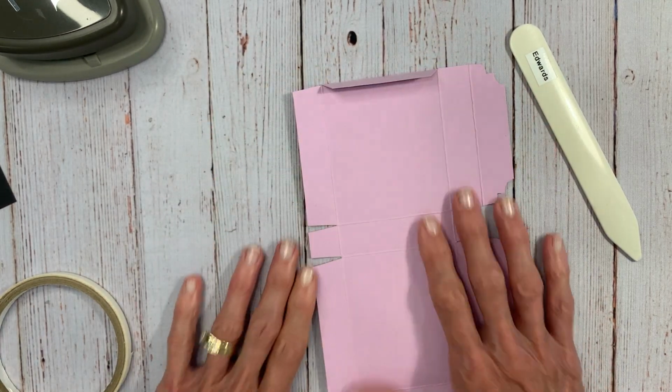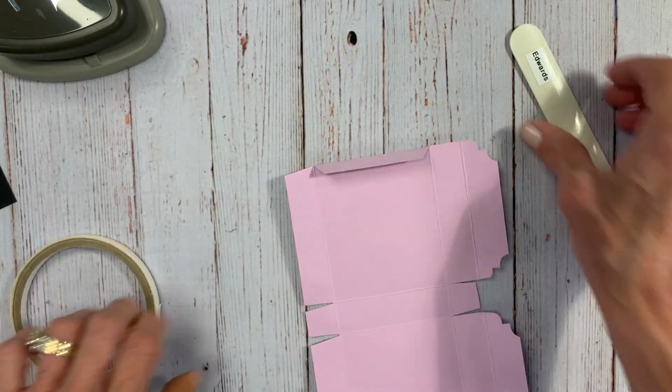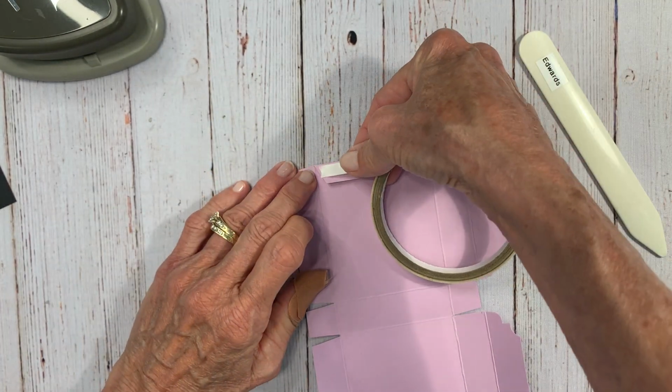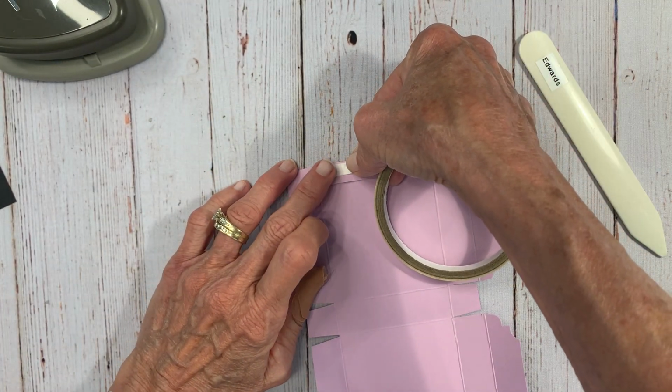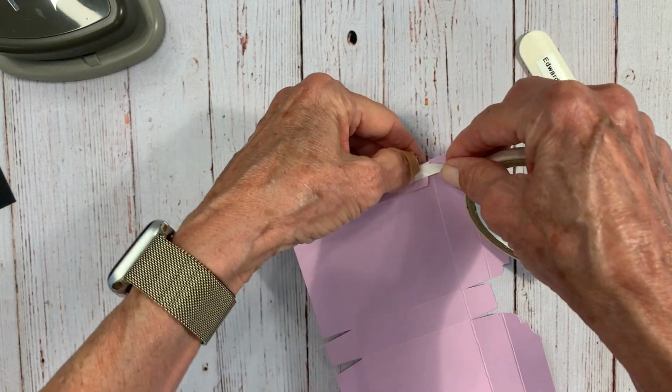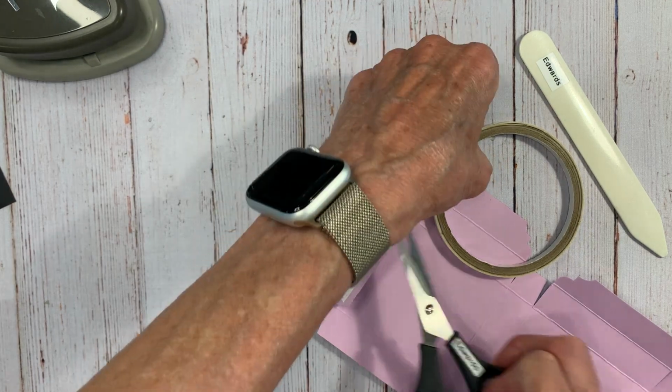So I'm gonna fold that over and I'm gonna put my tear and tape on there. Just a little piece of that. I kind of go close to the edge so that I get a good hold. Oh, my nail's not gonna.